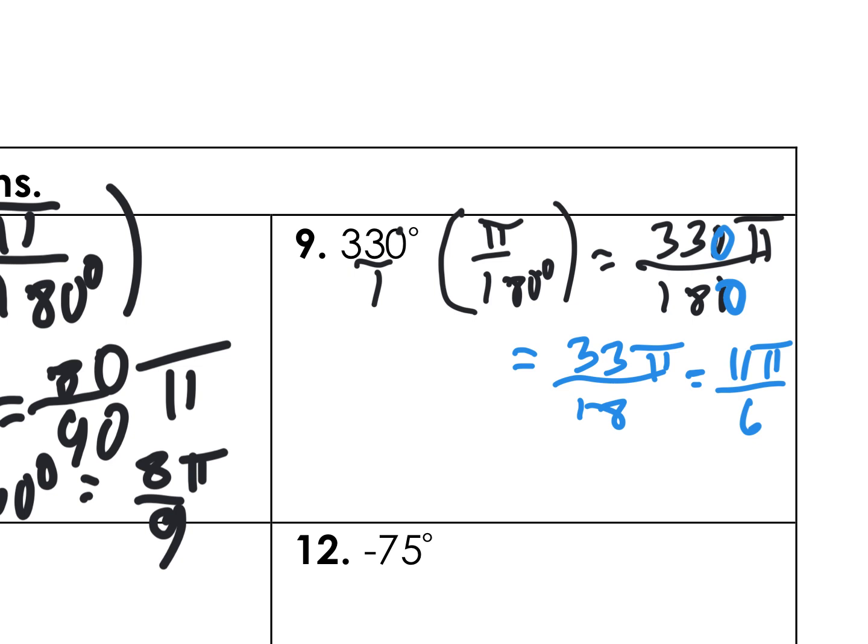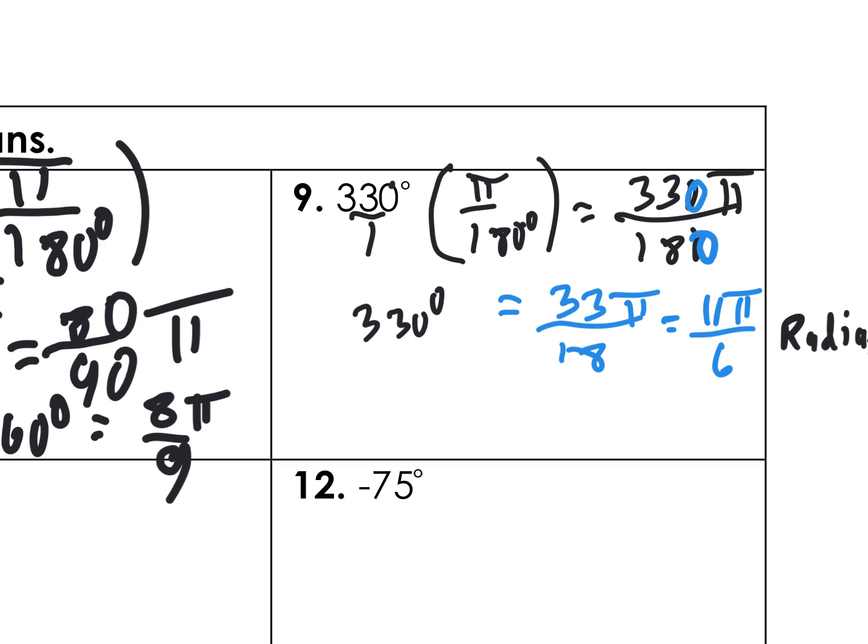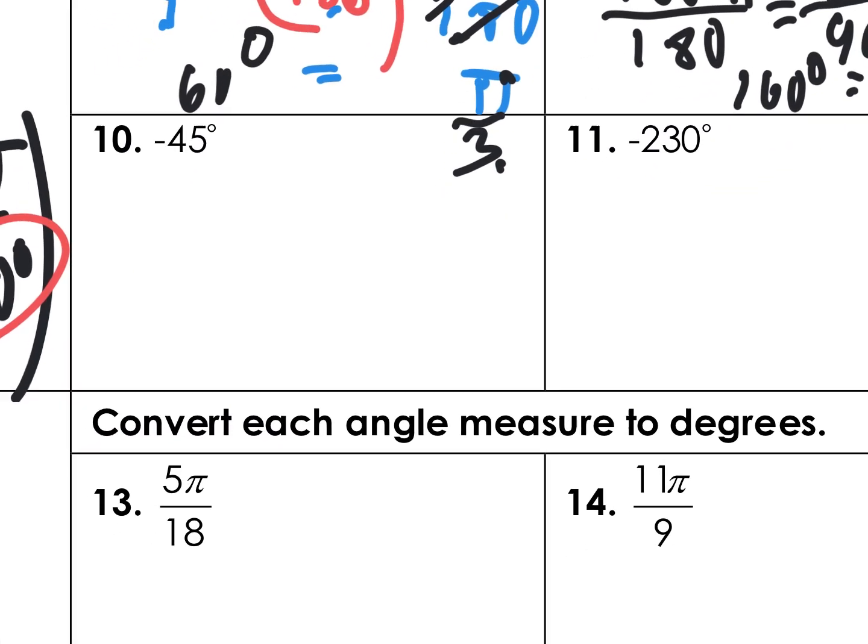So let me be clear. What I had just done was 330 degrees is equal to 11 pi over 6. And I'll put the word radians for right now so I can show you that that's what happens. But radians has no unit. So you don't have to write the word radians. You can just understand it to be 330 degrees equals 11 pi over 6. And if I don't say anything, then you know it was radians. All right, enough. You can play with the other 3 on your own if you wish.